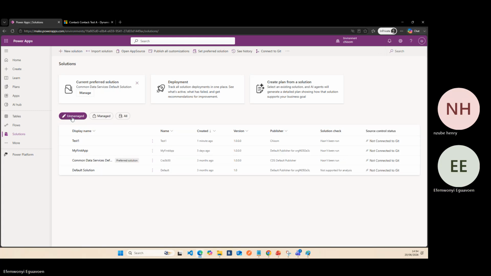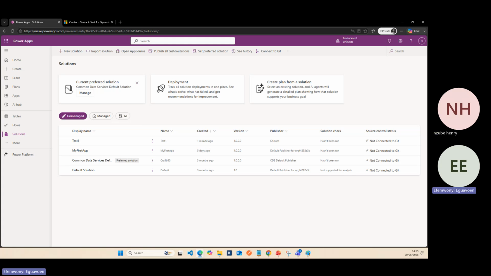So we know what managed solutions are. We know what unmanaged solutions are. We know that when you create a solution in an environment, it is always unmanaged. We know we can change the version, and the publisher is always what we set it to be. Okay. So if we export this solution out of this environment and I want to bring it back into this environment, because of the publisher, you will not be able to bring it into that environment. You can only move it and take it to a new environment.